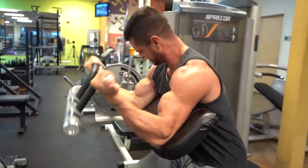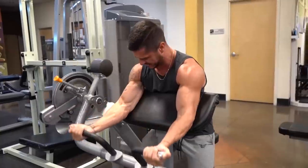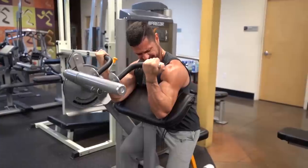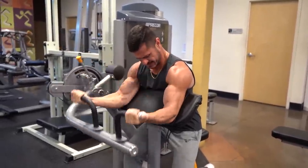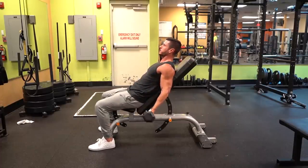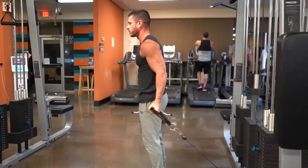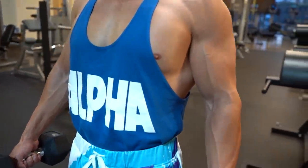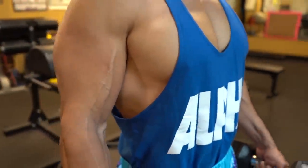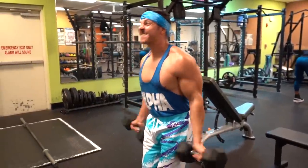For some, they'll find that the long head is well developed while the short head lags behind. Those individuals will benefit from including biceps exercises where the arms are in front of the body while also including supination to those movements. Others are more short head dominant and will want to focus their efforts on bringing up the long head by including more biceps exercises where their arms are behind the body. And then, of course, those genetically gifted individuals whose biceps grow proportionately with nothing more than some chin-ups and dumbbell curls. Knowing which group you fall into will help determine what exercises should become the focal point of your biceps training.